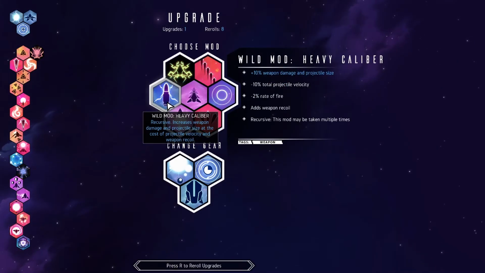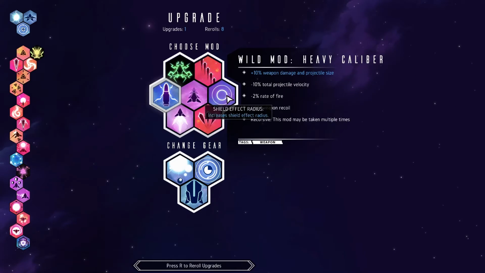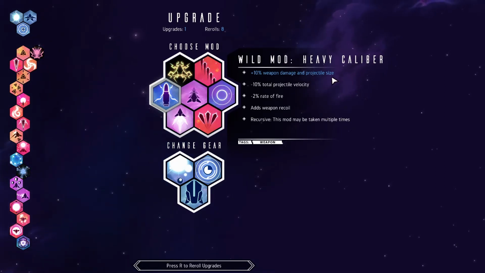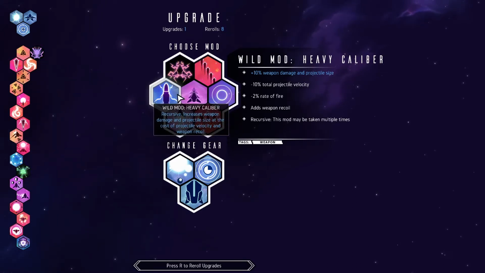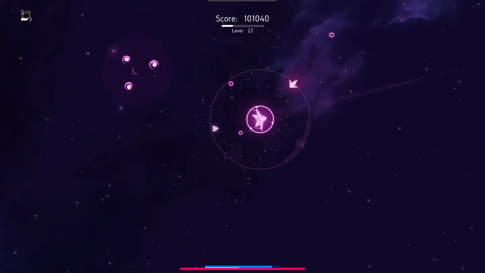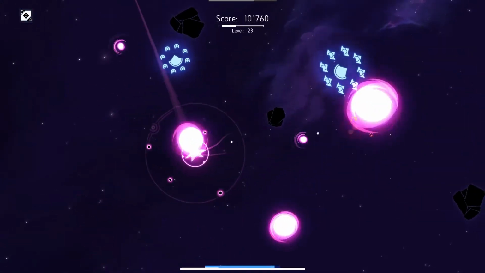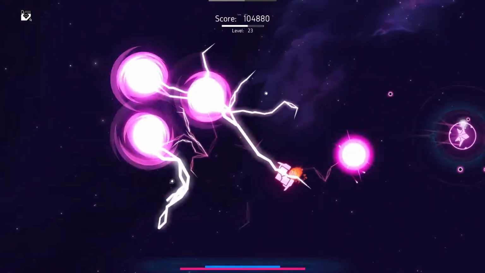Is this where I spend my revelation on heavy caliber? Decreases my rate of fire so they charge more slowly. Decreases the velocity so they don't go as far. But the projectile size increase means they'll pull in more enemies and they'll do more flat damage. Weapon recoil is going to be a problem. But overall, I think I like that. Plus, it instantly gets me those orbs. Let's try it out and see. As you see, I now have a recoil to push back when I fire, but my vortexes are much larger now.